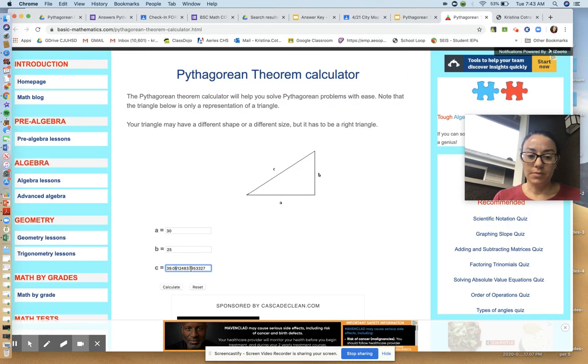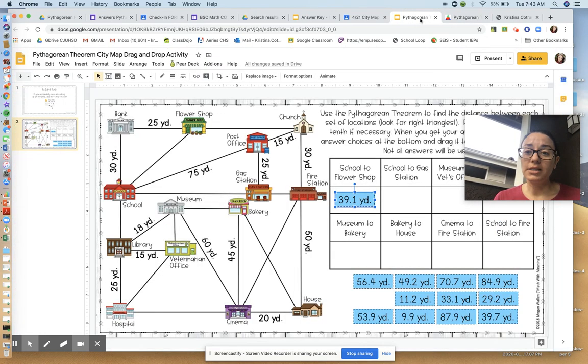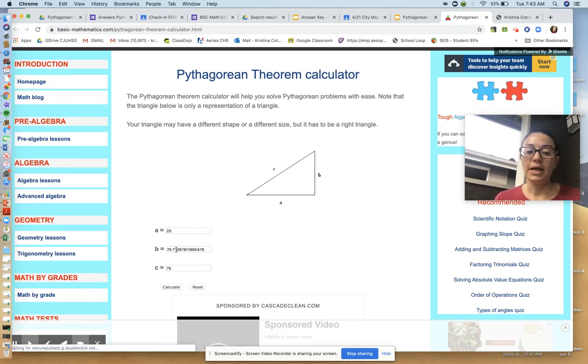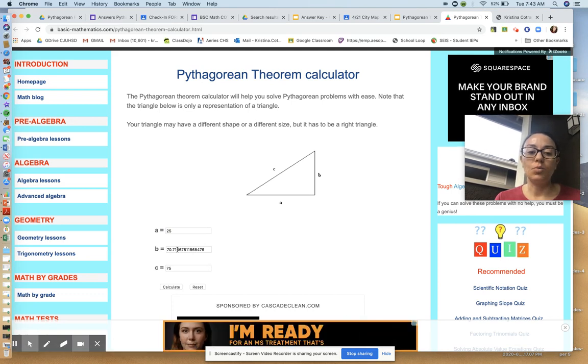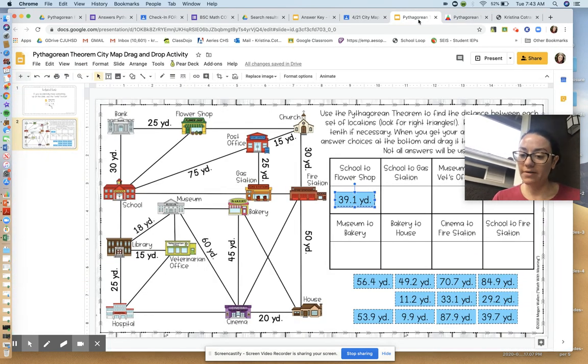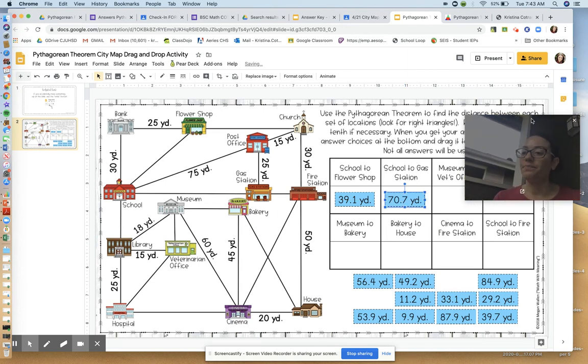So I'm going to go ahead and clear. Let's reset this. So 75 is the longest side. And then it's looking for the run. We don't know. But we know that the rise is 25, right? Okay. So then I press calculate, and then I find the run, which is 70.71. Now, if I'm rounding 1 place after the decimal, this 1 is going to make that 7 stay the same. So it should be 70.7. All right. Do we have a 70.7 here? We do. Right here, 70.7. So you can see how you do this assignment.